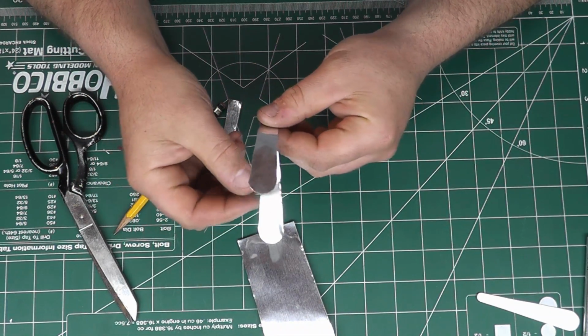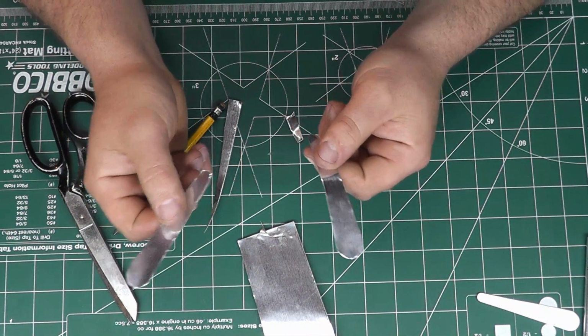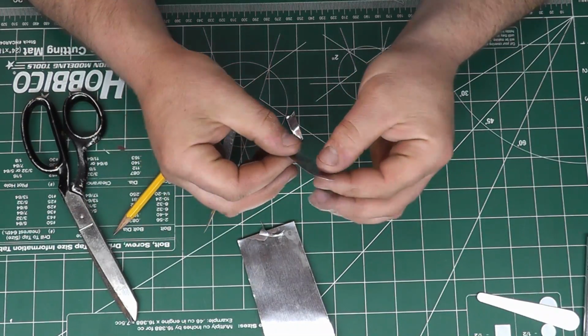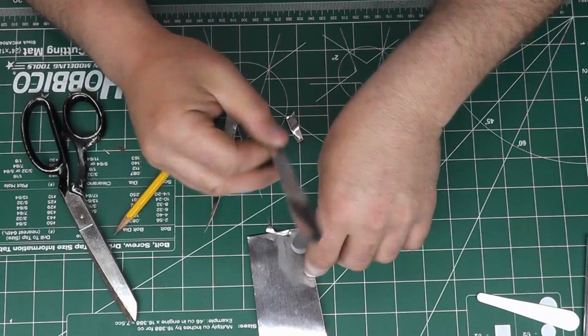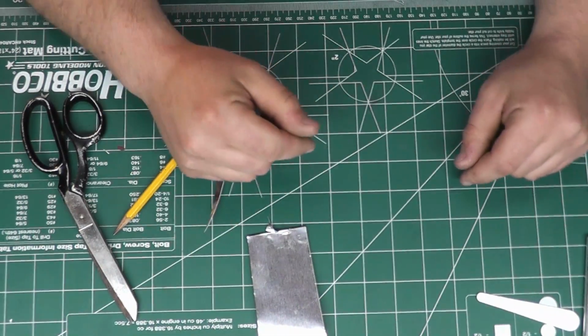So we're going to need at least 24 per section, so 48. So I'll probably do a little bit more. So we'll probably end up with somewhere around 52 or so of these, in case I do screw up. So let me finish those up, and then we'll place them.